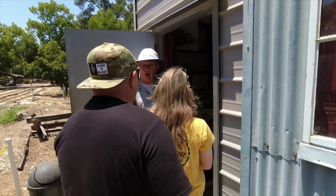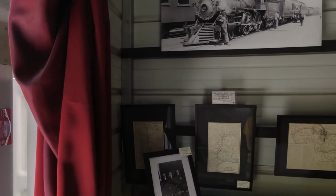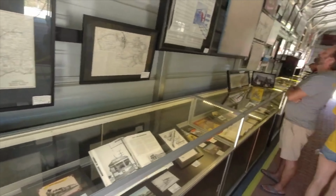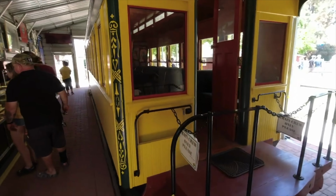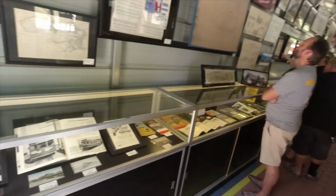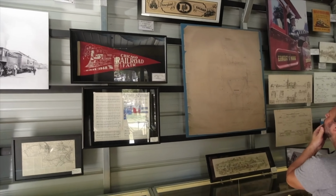Okay. Hi. So this is a Disneyland railroad car, back when they were an actual train car. I wasn't expecting all the Disneyland memorabilia. Always a pleasant surprise.